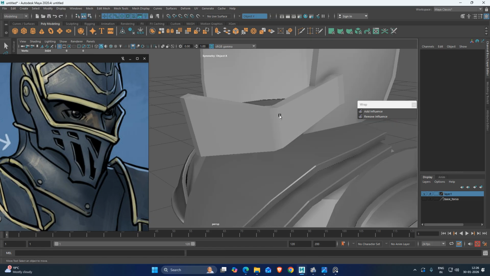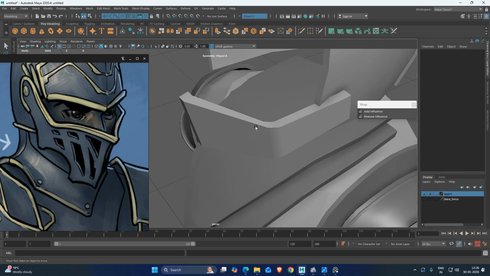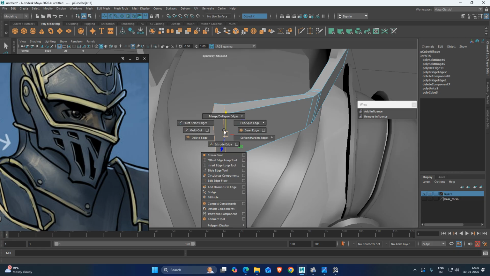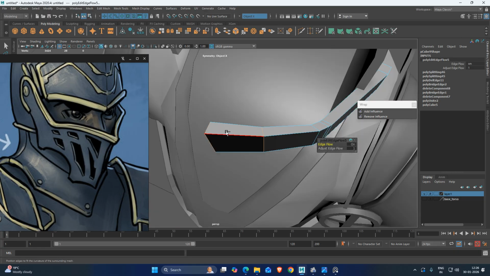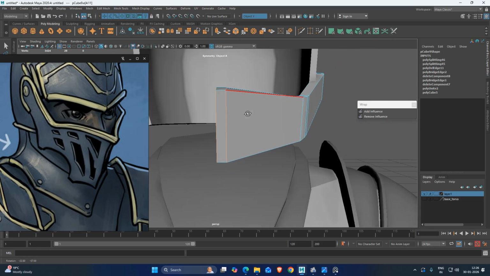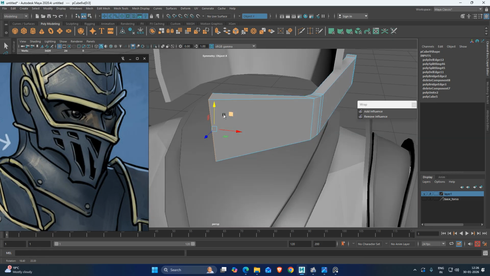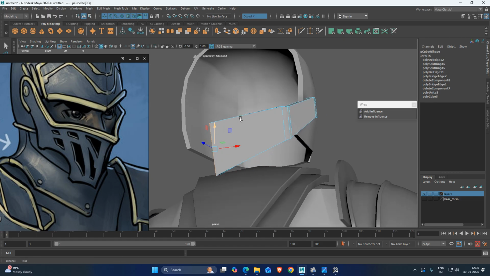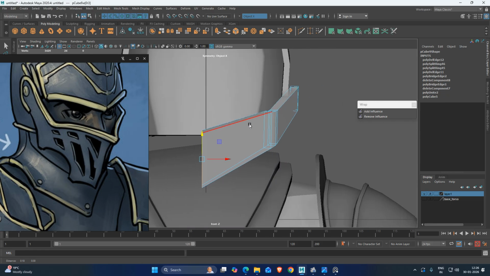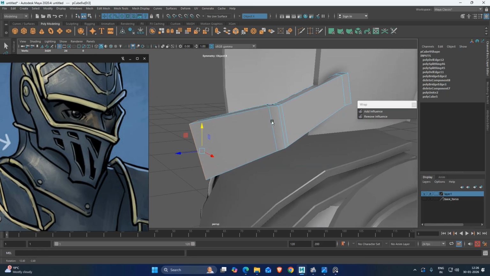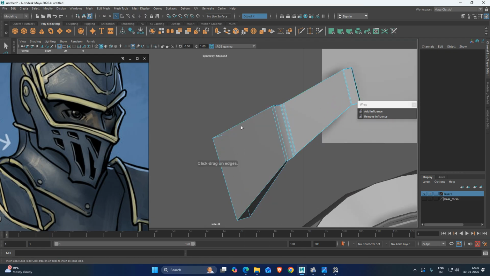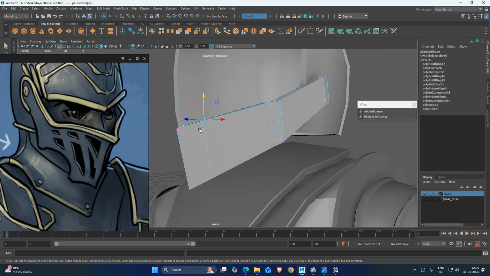I just keep pressing the edge so that it gets the curve. Select edge, and get the shape.